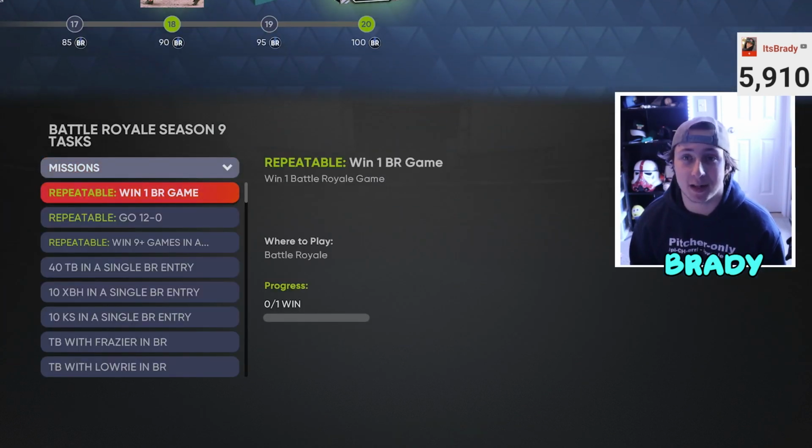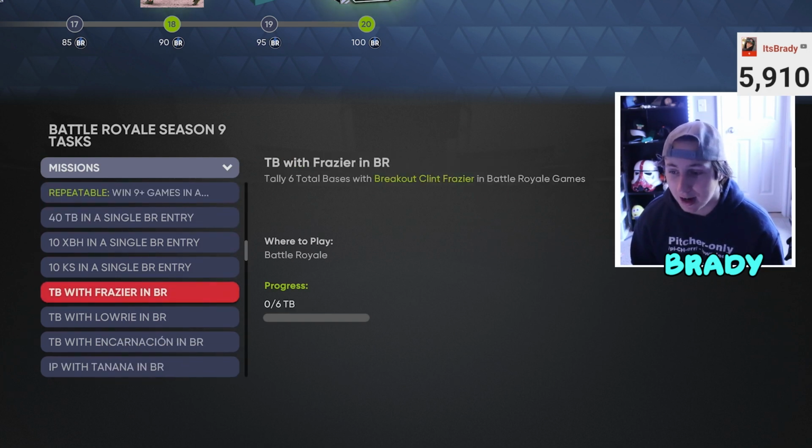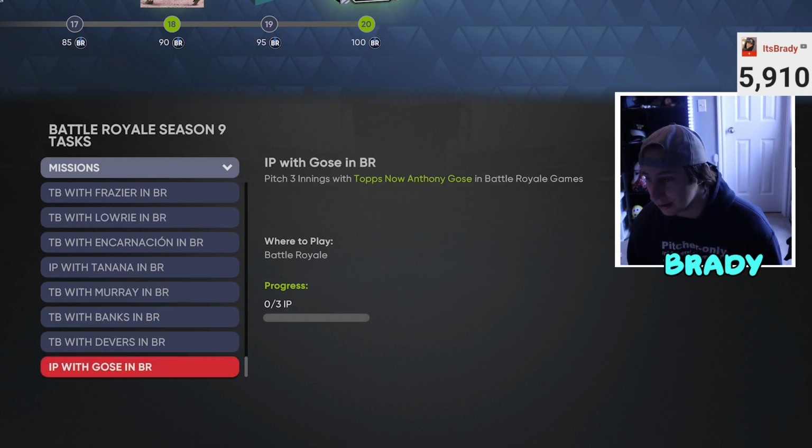Some of the best ways to do that is, whenever you're grinding the Battle Royale program, it's obviously winning games, but the big thing is whenever you're drafting teams, try to draft the guys that are part of the moments, such as Frazier, Lowry, Encarnacion, Tanana, Murray, Banks, Devers, and Ghost. Make sure you do this, and you will be just fine.